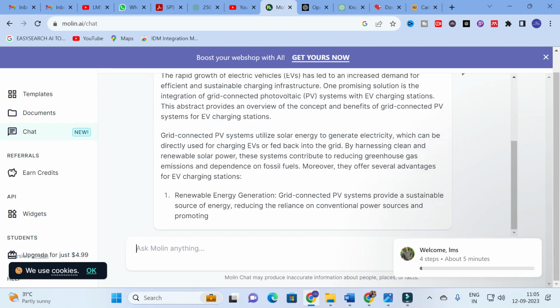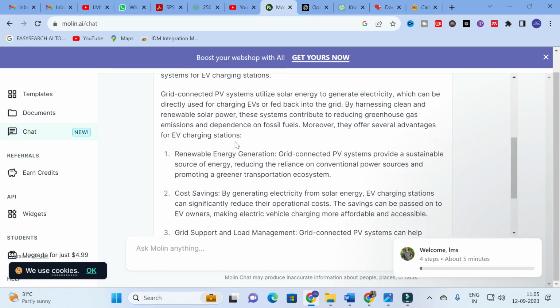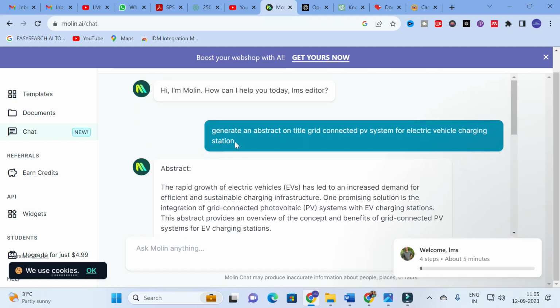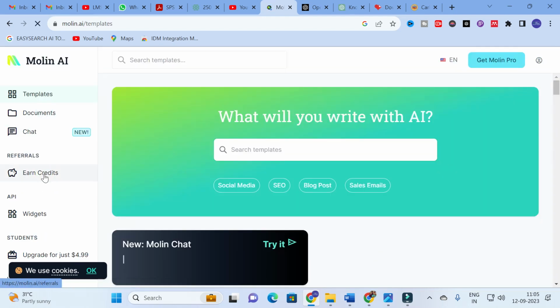Here it also acts as a chatbot, and generates content. You can ask anything, as you do in ChatGPT. By giving a proper prompt, you can get the best answer out of it. You can make use of this chat option in Moline AI to ask anything related to your research article preparation also. These are the important options available in Moline.